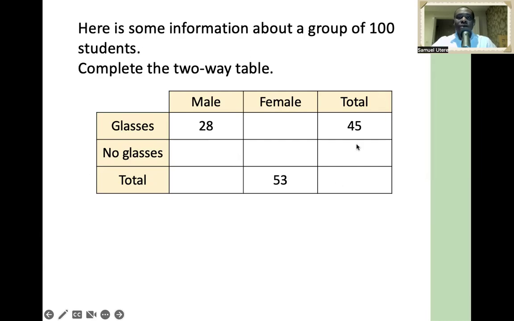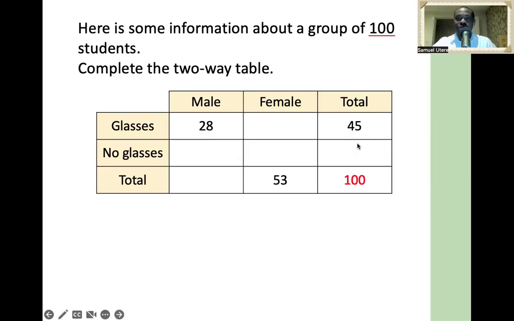Now, the way to do two-way tables is you read the question carefully and you start to put numbers where they should go. So here we're told this is a group of 100 students. Now, this is everybody, so it has to go here. So the total, going down where the total is and along the row and down the column where the total is, 100 should be there. And the way we work with two-way tables is we start with the one that has just one of the figures missing. So in this case, it has to be this box here.